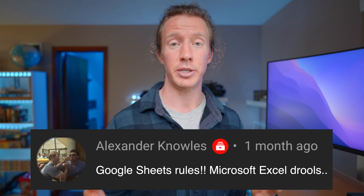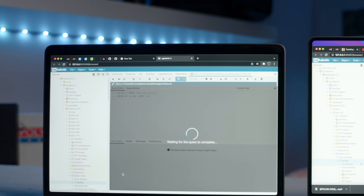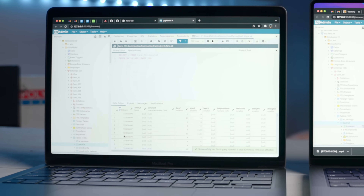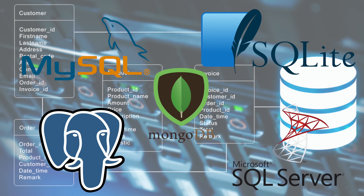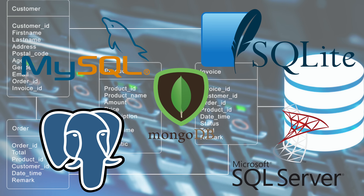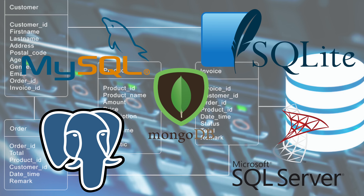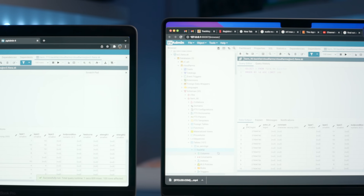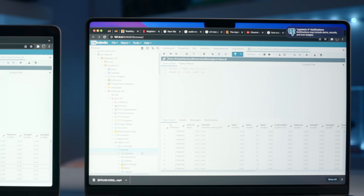Next up is SQL — the language used to manage and query a database. There are a lot of popular database management systems out there, such as Postgres, MySQL, Microsoft SQL Server, SQLite, and MongoDB. I found that all these options work on the M1 chip with the exception of Microsoft SQL Server, which requires some sort of virtualization option such as a VM or container. For the other SQL options, I personally use Postgres and have had no issues on my M1 or M1 Max chip.